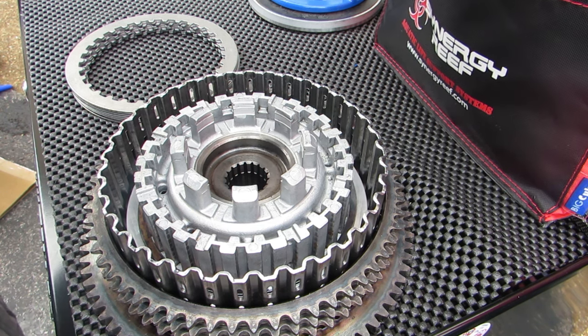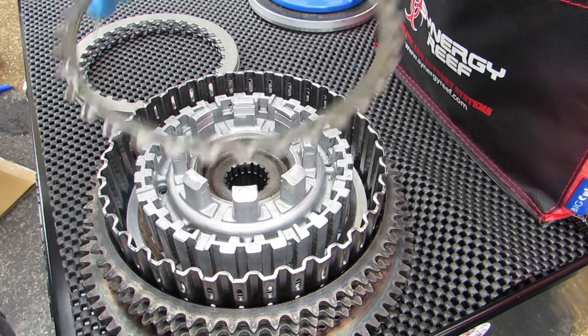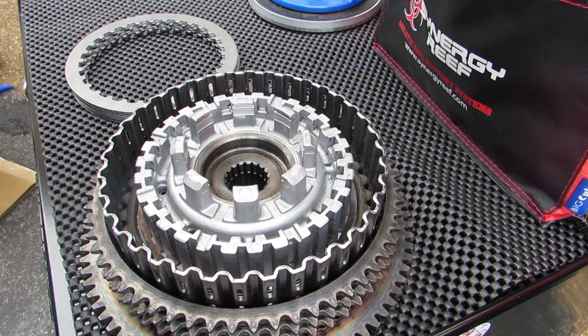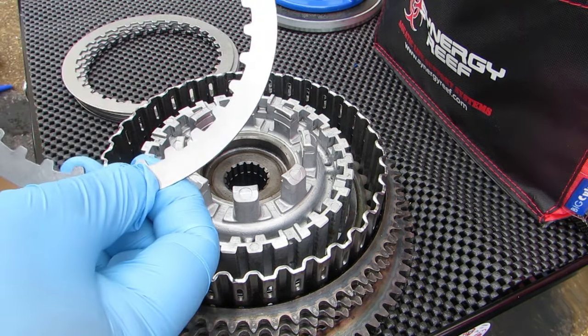So we're going to pull it out of our fluid here and try not to make too much of a mess. You don't need a ton of fluid on these. Basically, all you're making sure is that those fibers have some fluid on them so that they're not going in dry. So here's our B plate, and just line it up with our teeth here. Let it sit in.